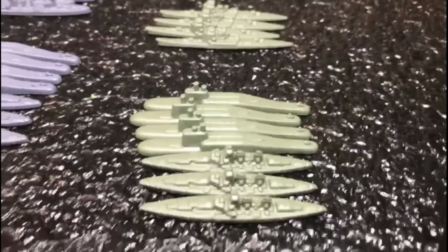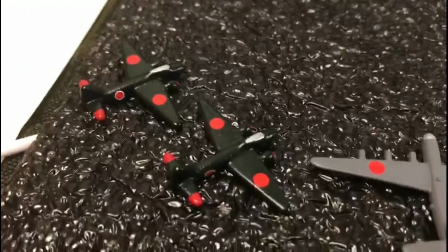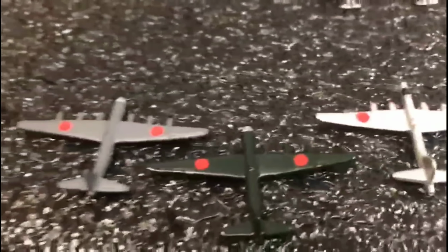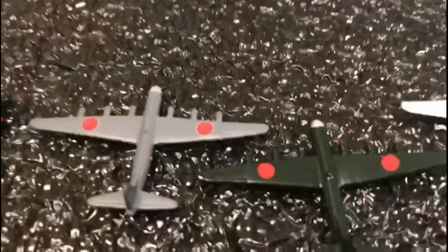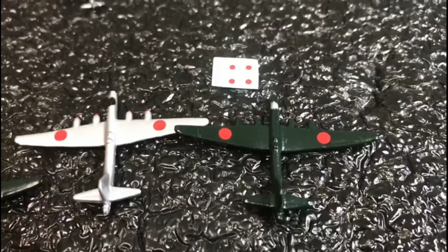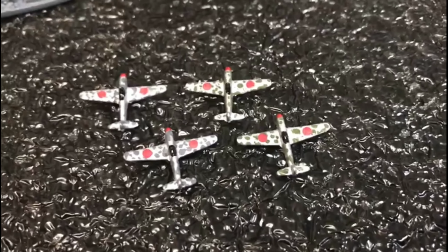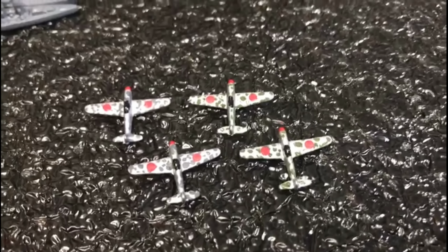Weapons development Navy. Here's America and their tanks. They're just ready to be detailed. Here's the Japanese regular bombers I just got done working on, and I'm doing the rest of the Japanese. The three engine ones are Japanese long range bombers. The two engine ones are Japanese heavy bombers. And then here's Japanese heavy or long range fighters. I believe they are the Tony.